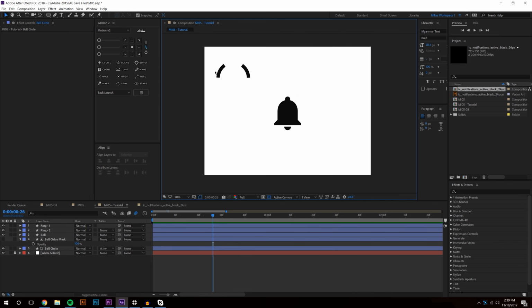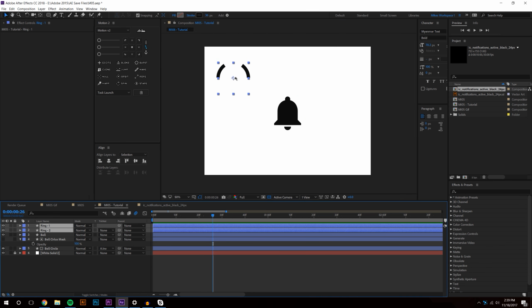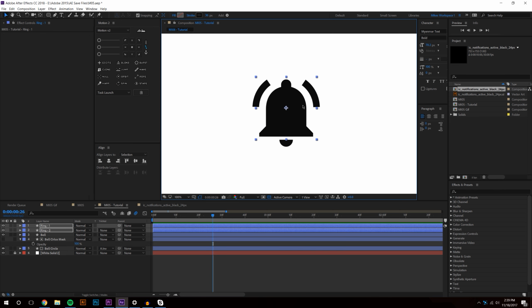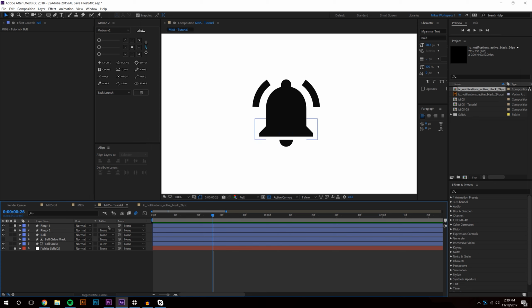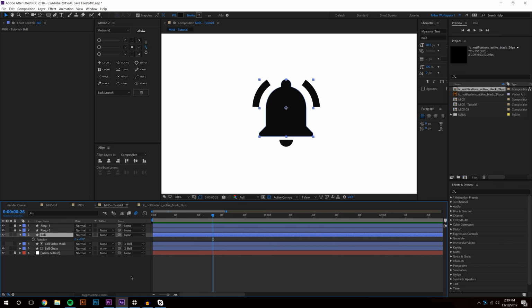Next up, I'm just going to move these two rings just on top of the bell, but I'm just going to lock them so I don't accidentally grab them. I'm going to animate them last. So, okay, let's see. Up next, what I need to do is grab the mask and the bottom bell, and I'm going to parent them to the actual bell. What that does is that if I open up the bell and hit R on the keyboard and I rotate this, it'll all rotate together, which is exactly what I want.